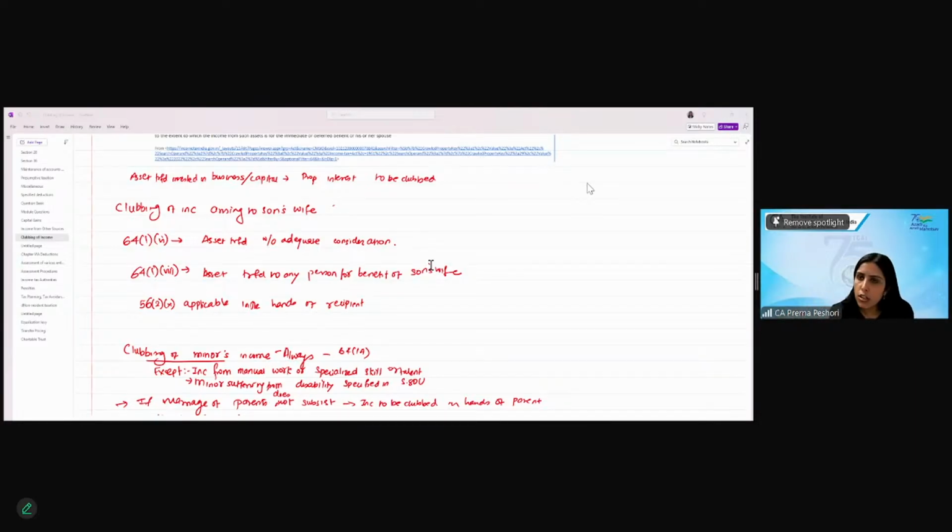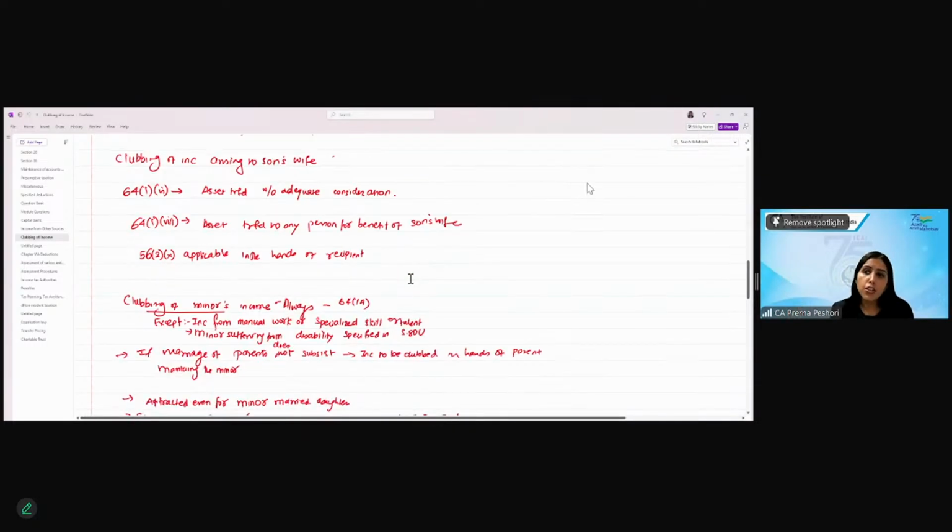So if I have a daughter-in-law, then in that particular case, if I give her an amount for her business, then whatever business income she will earn, that proportionate income will be clubbed in my hands, same as what we do for the spouse. Or if I transfer the asset to any concern, to any person or to the association of person, then if it is utilized for my son's wife, in that case, that amount will get clubbed in my hand.